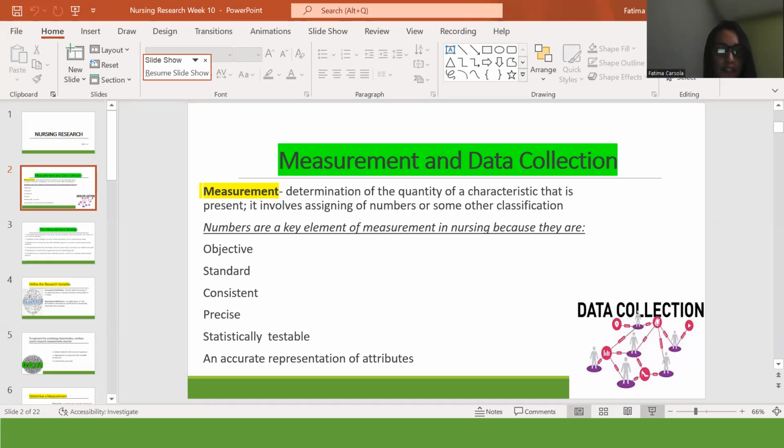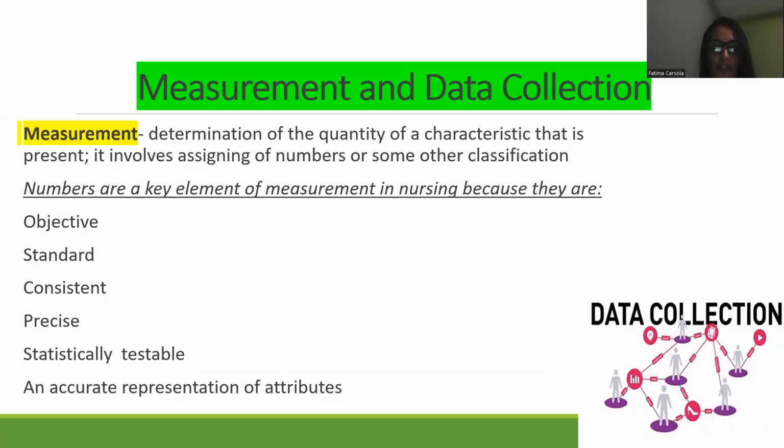Okay, so we have here measurement. Measurement is based on rules. Often measurement is about assigning numbers or some other classification to subjects in a way that represents the quantity of the attribute numerically. So again, when we think of measurement, that concept often brings to mind equipment or tools applied to some concrete physical manifestation or anything that we could measure. Indeed, measures used for sciences involve very strict rules about assigning numbers to characteristics in a completely unbiased way. So not all measurement though is quite so straightforward.